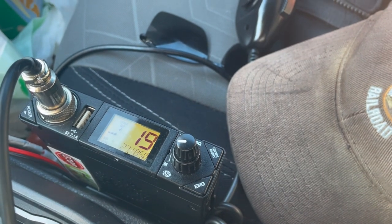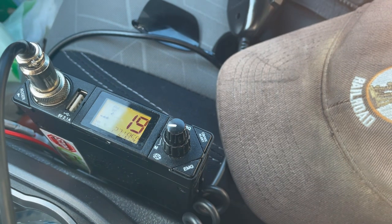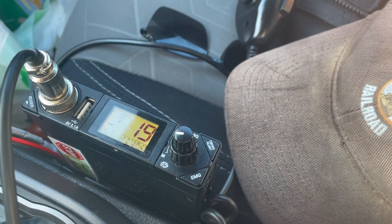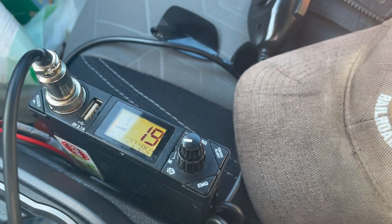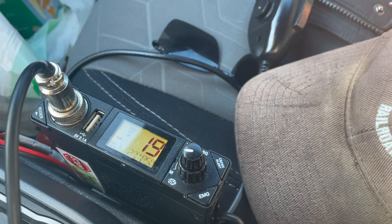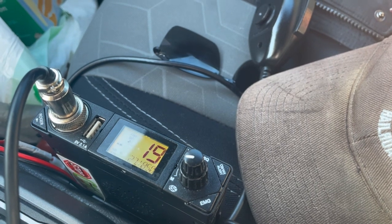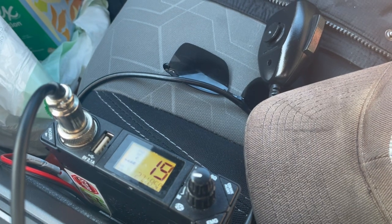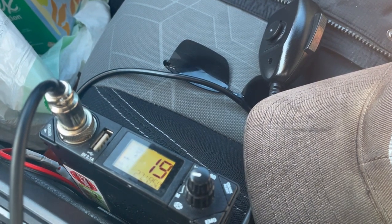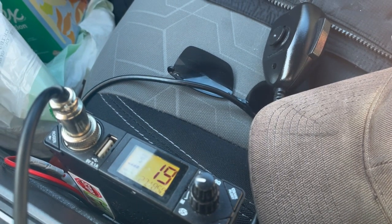Some people have mentioned you should just use FM. Well, the premise of this mobile road trip car setup is to basically go truck to truck and keep up with what's going on on the roads. Your mileage may vary on what truckers are talking — some have CB, some don't. Some companies don't allow CB, some do. Just because there's a CB antenna on the truck from the factory doesn't necessarily mean they have a CB. Some people turn off their radio because of mud duck or other noise — it varies.